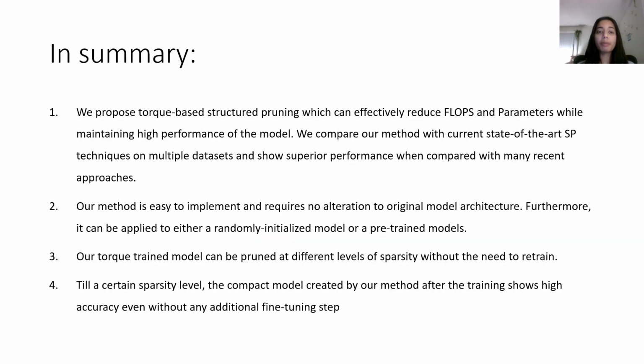In summary, we propose torque-based structured pruning, which can effectively reduce flops and parameters while maintaining high performance of the model. We compare our method with current state-of-the-art techniques on multiple datasets and show superior performance. Our method is easier to implement and requires no alteration to the original model architecture. Furthermore, it can be applied to either a randomly initialized model or a pre-trained model.